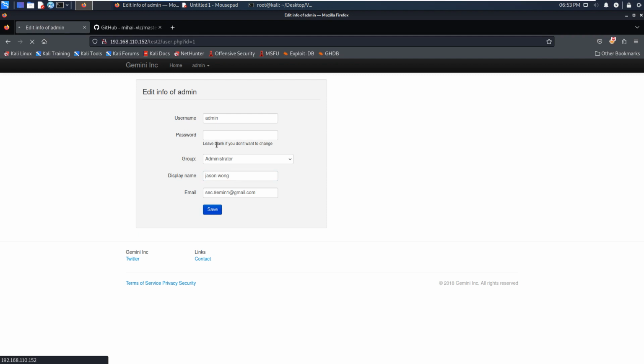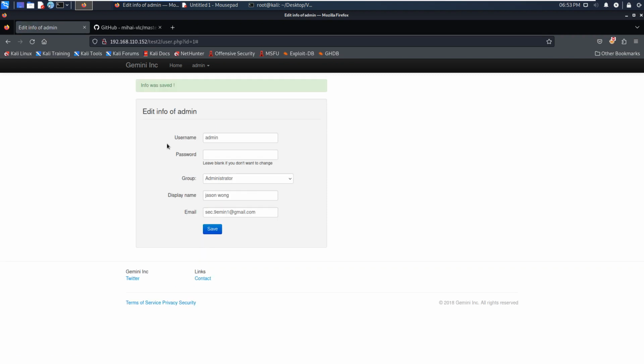Because I configured the network as host only for the target, this step will take a bit long. Sorry about that, because this network setting is safe. I strongly recommend you set up your lab this way. Okay, I think the information was saved.